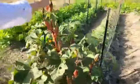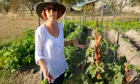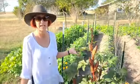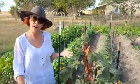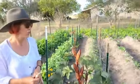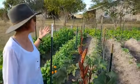So this okra, one of the things that had started this garden, which ultimately made us decide this was a great place to kind of stick with it, because one of the things is once you start tearing up dirt, and especially when you're talking about 10 acres of land, you've got to start somewhere, and you've got to put in the time and effort, especially if you're going to grow the way that I grow in more of that permaculture biodiverse style where you're not doing a ton of tilling. So once you get that established, you don't want to move away from that and keep tilling and tilling it up.